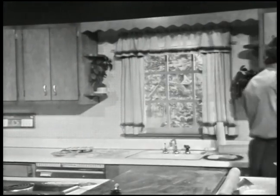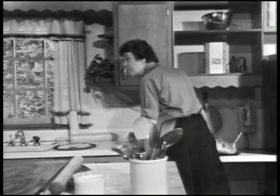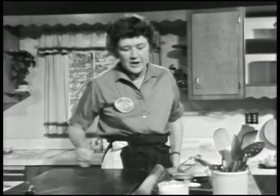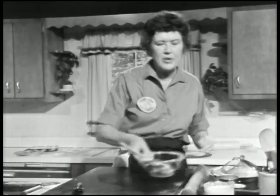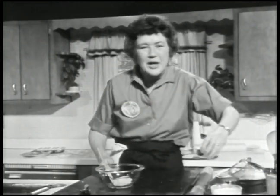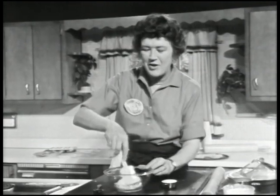And also with these tarts, you can freeze them when they're already baked. That's one of the great things about them. Now this is going to be an almond tart called a tarte de Nancy. And I think that means Nancy's tart. And she must have been a lovely person to have such a delicious tart named after her.